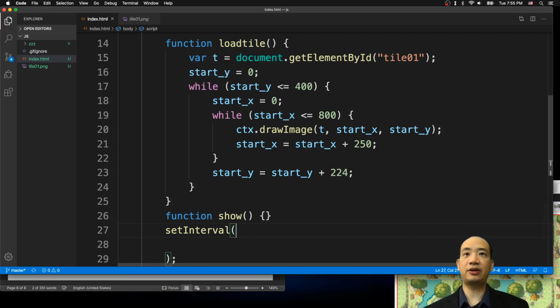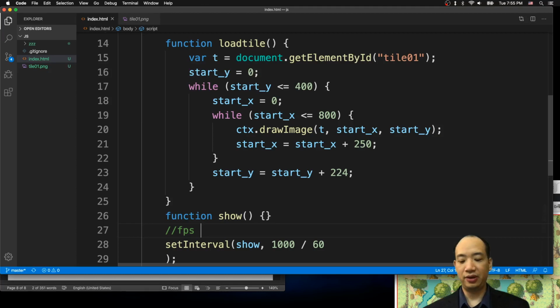So you put the function name show, and there's a time in milliseconds. So 1 second is 1,000 milliseconds. So in 1 second, you will show 60 times. What they call FPS, frames per second. Yeah, I just got it from the internet.